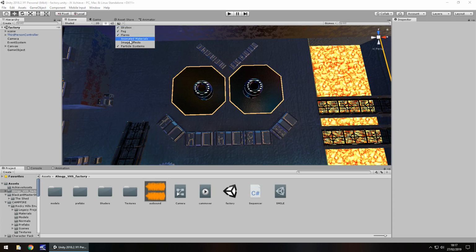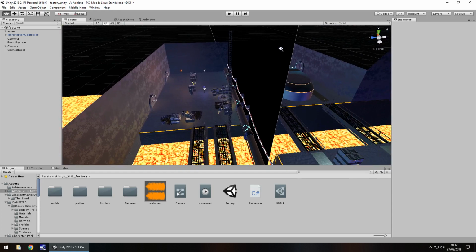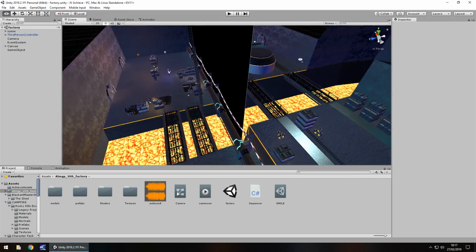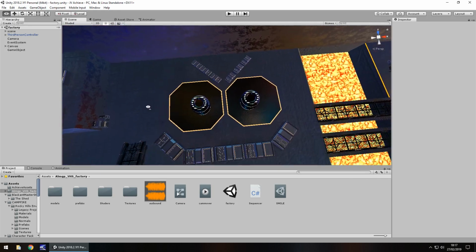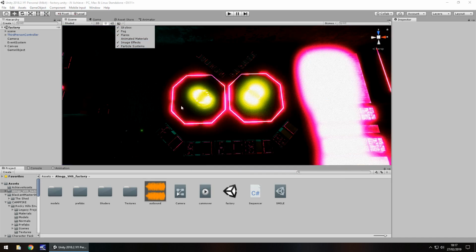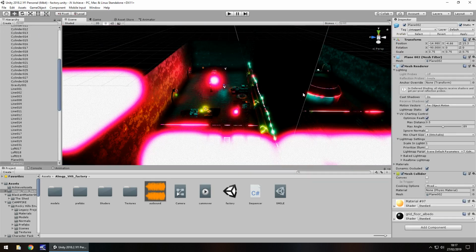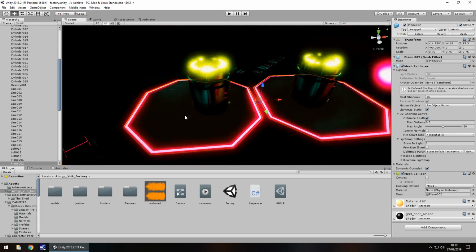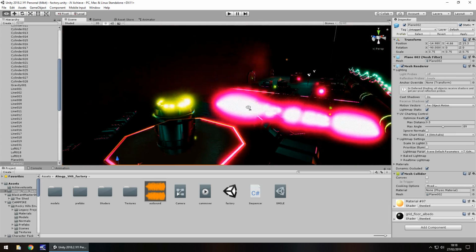A lot of it is done with post-processing, which I'll get to in just a second, but if I pan around this scene quickly, you can see there's nothing special about it. It's just over the top image effects, as we can see. I've used post-processing here, and we can see just how utterly ridiculous this looks. I am a fan of over-the-top post-processing because I believe it can produce insane results, which can be quite unique.